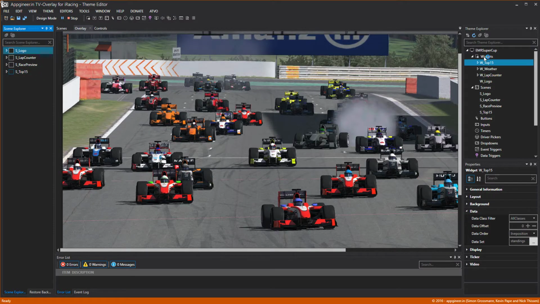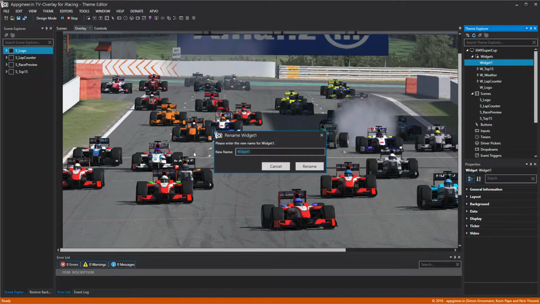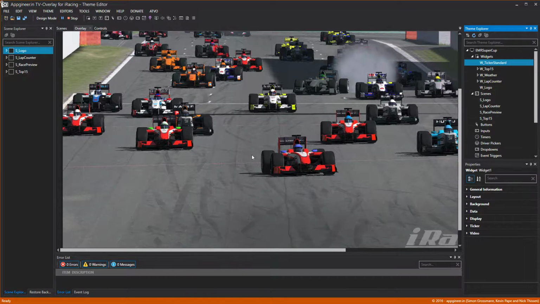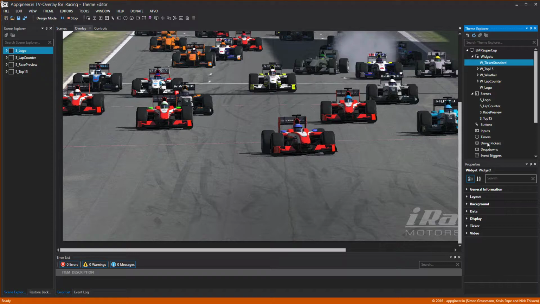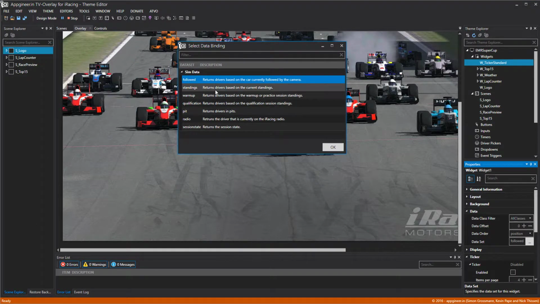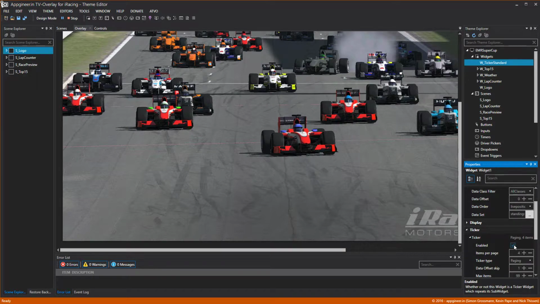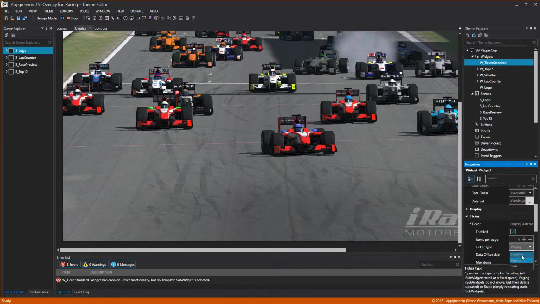Next I'll do the ticker because, as I said, tickers are probably the most complex thing to actually make work. And then I'll do a little mini leaderboard as well, the 4-car leaderboard that we show. Now here you want to make sure firstly of the right data set, of course, which is same again, standings and live position, because we want the ticker to update on the fly. We want to enable the ticker. We run a paging ticker. You can also have scrolling and static.